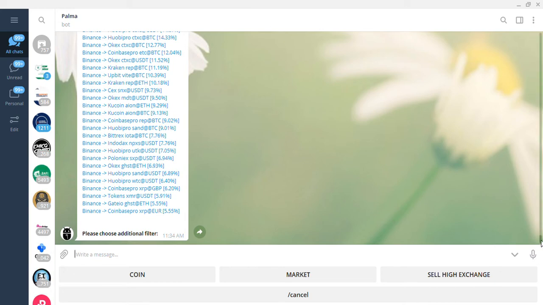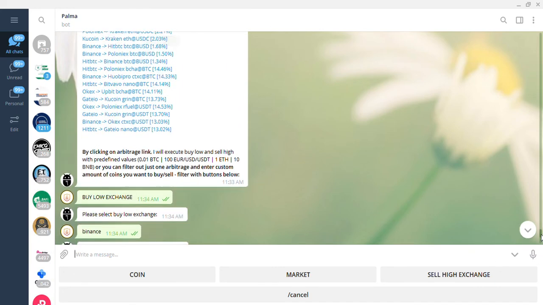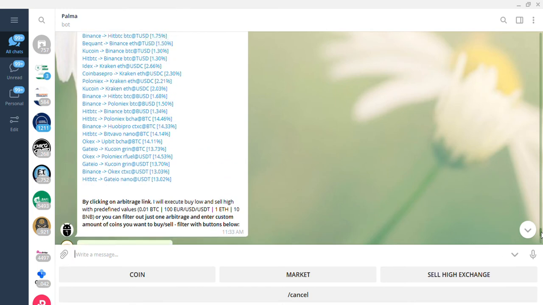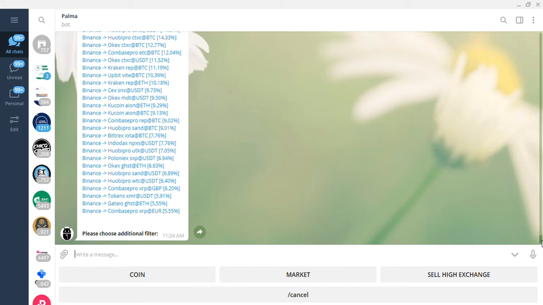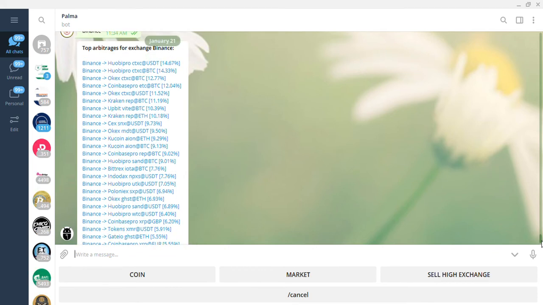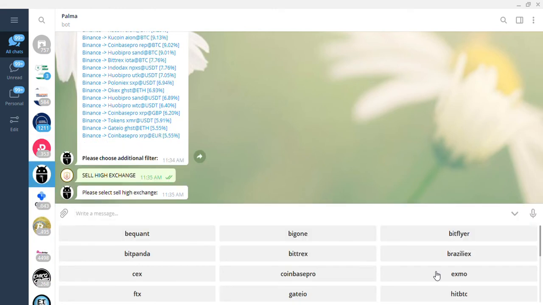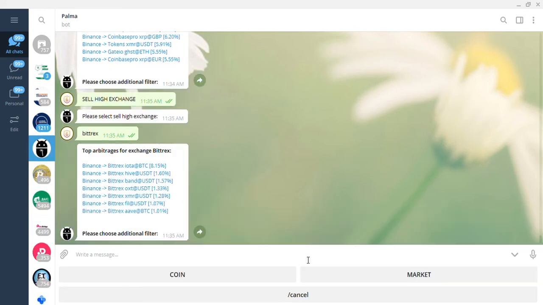It's very educational. If you're going to be in crypto, you should be ready to flex the muscles of your brain a lot. It's not always very straightforward, but you're going to benefit a lot if you can pay attention. So if you look at sell high exchange, where you can sell high, let's look at Arbitrage, for example.